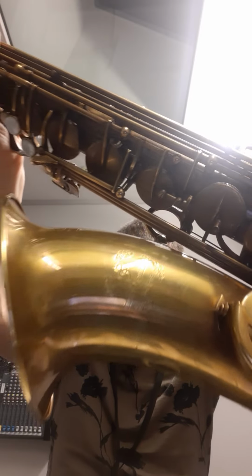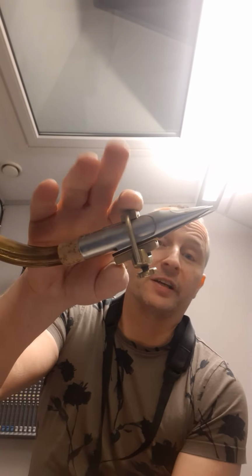So this is an updated version of my noodling around on my new beloved tenor setup. This is the Trevor James Signature Custom Raw Tenor Sax. The mouthpiece I'm using is the Bob Berg copy mouthpiece by Custom JXFL, size number 8. This is a 2.5 plasticover reed, and the ligature is by a company called Sax Boutique. This is the model which is made for Guardala mouthpieces, because that's what I bought it originally for. But it fits nicely on here.